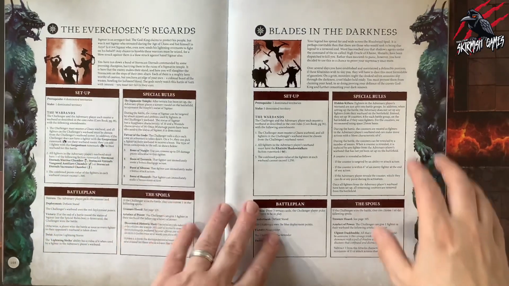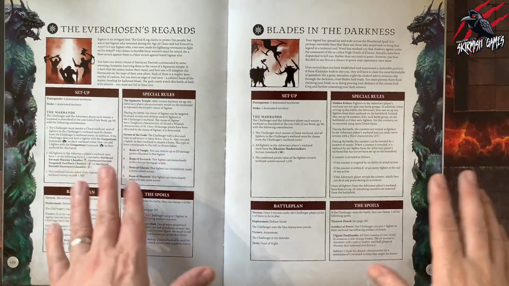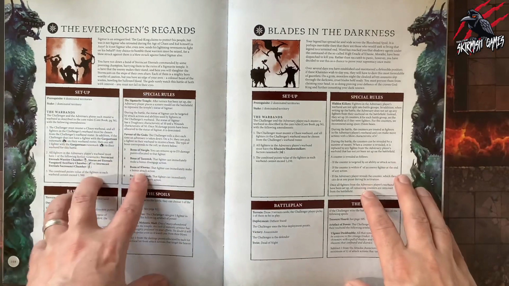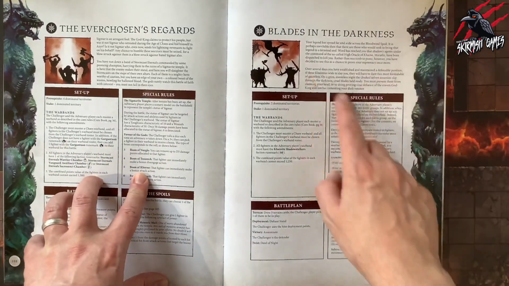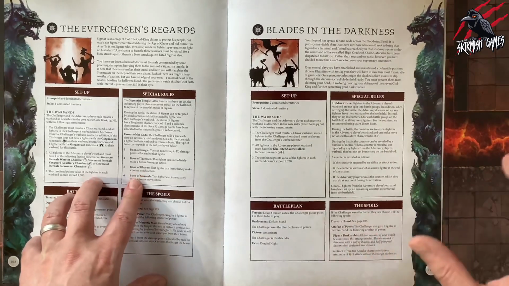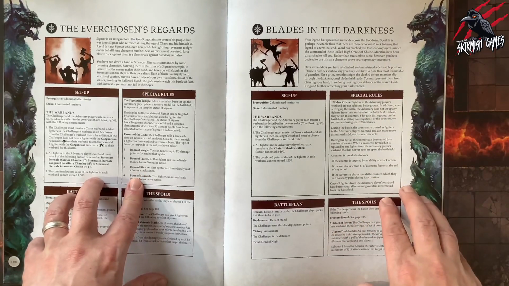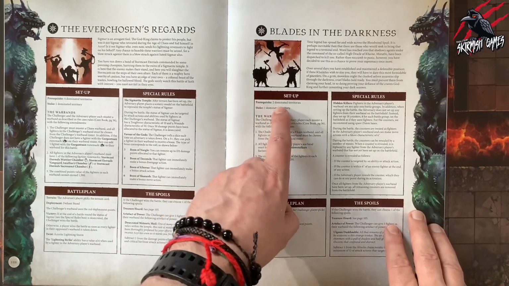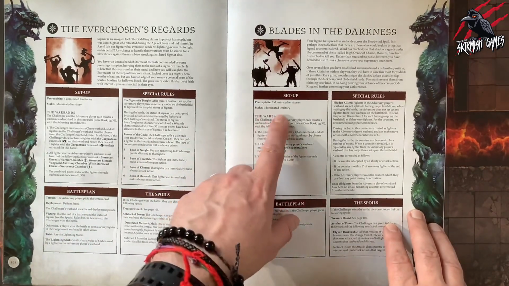Awesome, so there we go, just 2 paragraphs, and now we've got the scene set up in our minds. We've kind of started to build this world we're going to be battling in, so this is really cool. It doesn't take a lot to really set the scene, and now we'll fill it with our fighters and our warbands and get stuck in. So the setup here for this, the prerequisite is 2 dominated territories, and the stake is 1.